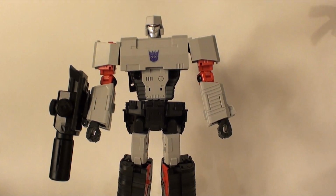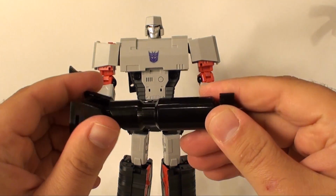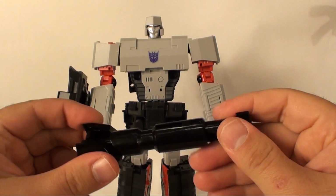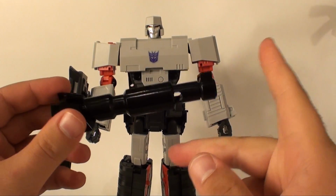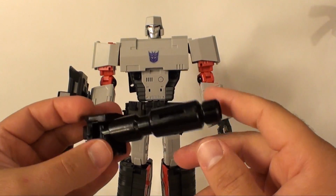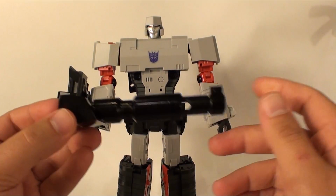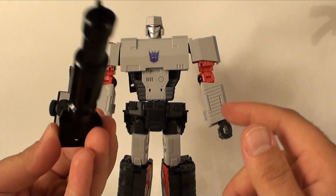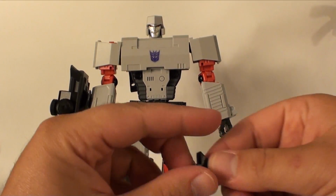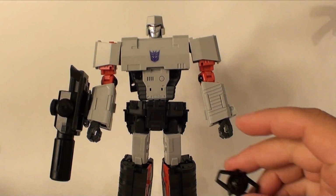Inside the box, you get some accessories. There should be 2 of these. John only had 1. Either he lost it along the way or it never got sent to him. They're like tank turrets here. I actually filmed the tank part first. I don't think I actually pulled this out, just left it in, a product of transporting it. And you'll see why I filmed the tank part first when you get there. But here's 2 turrets, and they all form together to make one of those big base platform things. Here's a piece of that platform, and I'm just not going to show it off. I'll show you the book.